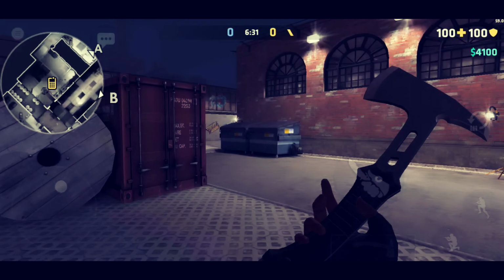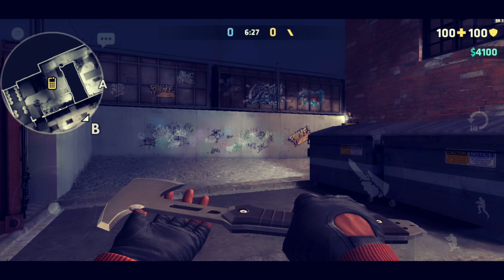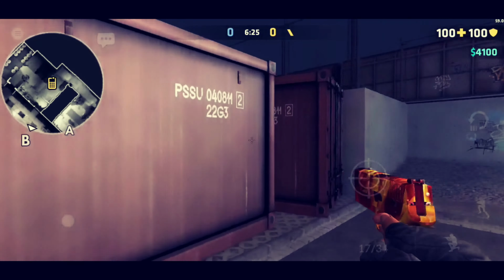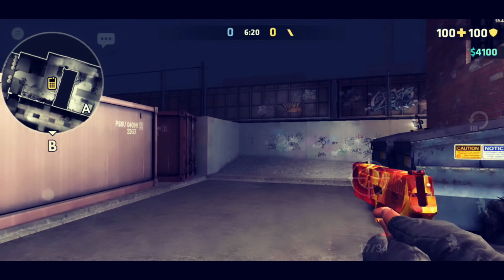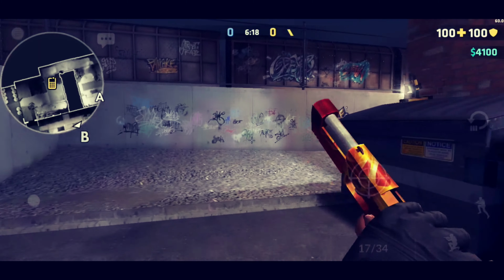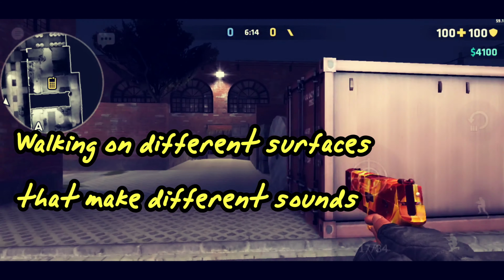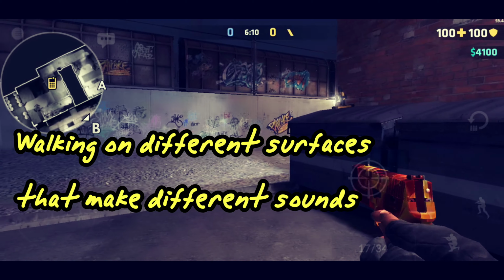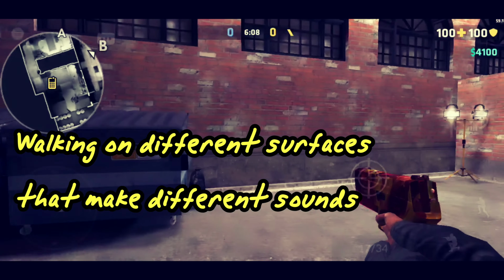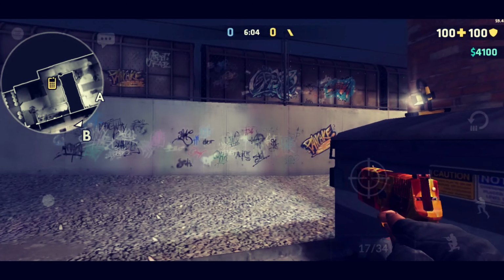The first thing we're going to be talking about in regards to learning how to sound in Critical Ops, so that you can get better at predicting opponents' plays and their locations, is walking on platforms or surfaces, which means the ground or the gravel, in this case along on the map of Raid. Also, there are other places such as the stairs or the cement, but let's get right into it, guys.